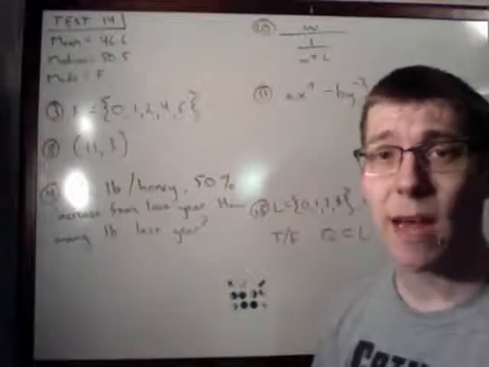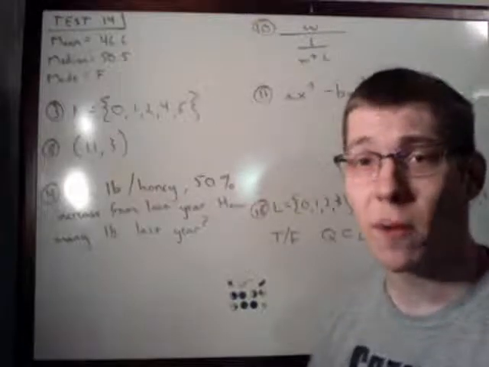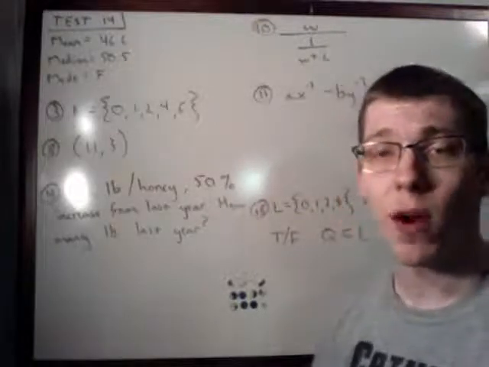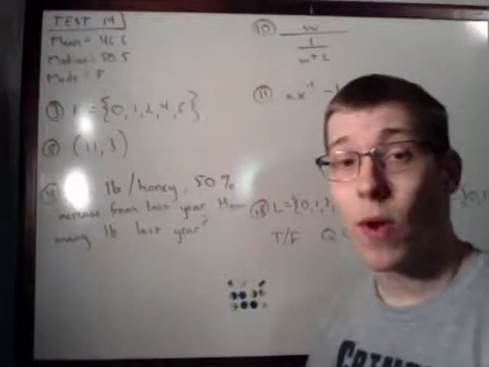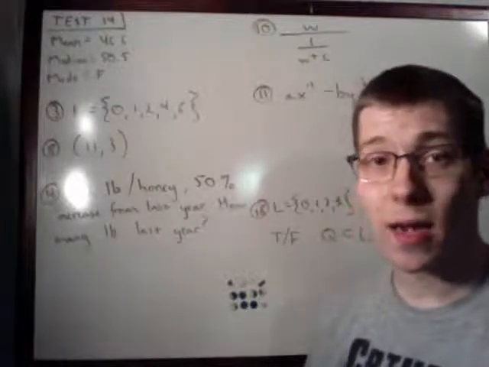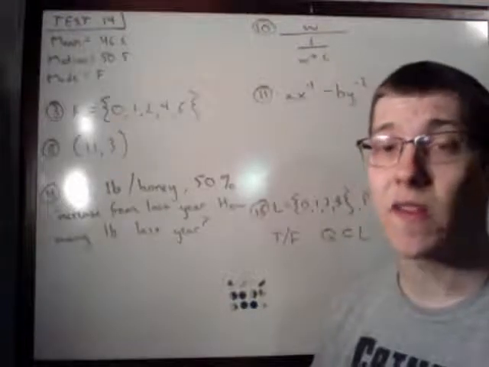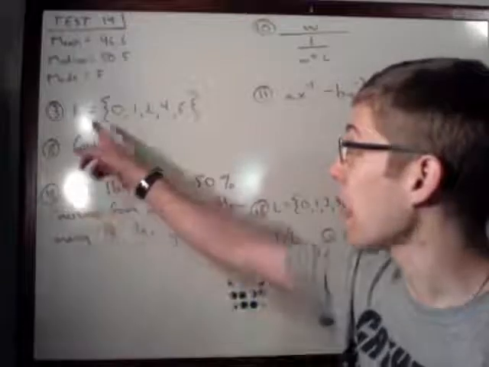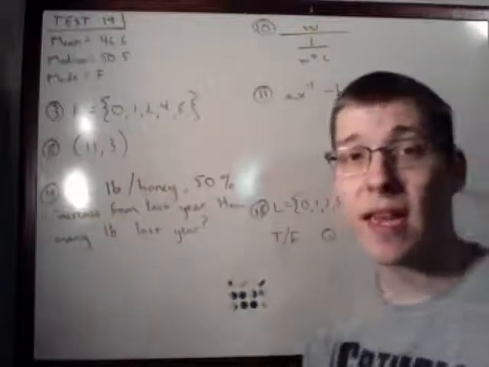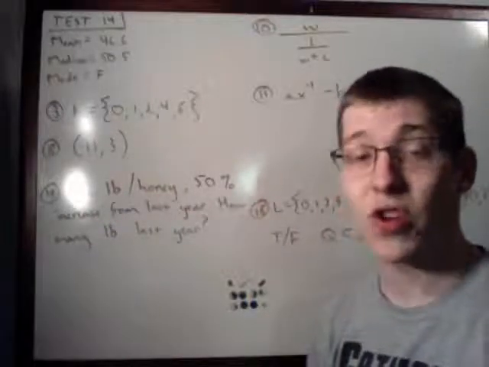All right, first I want to make a couple of quick comments about two of the problems here, and then we'll move on to four of them that I want to go a little more in depth on. So first off, number 3, when I asked you to write that set, K, with those numbers being elements of that set, there are two things that I was looking for that not everybody got. The first is curly brackets. You have to use curly brackets to indicate a set. It's just the way that it works.